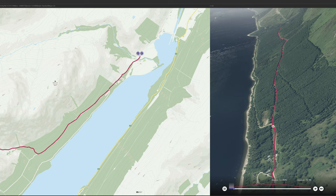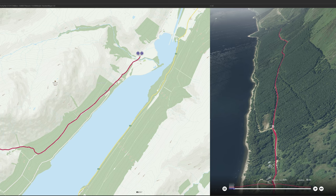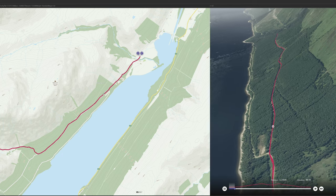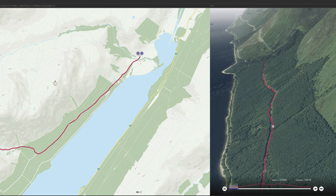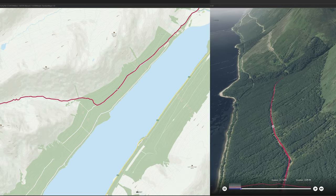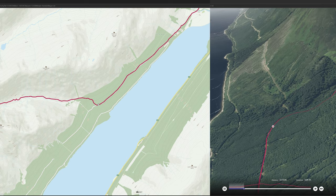At this point, you want to go straight on. You can go through a gate, or you can actually walk around the side of the post at the end of the gate, and continue along this track through the forest. It will start to increase in altitude slightly, and you come up to a high point around about here. And then it'll drop off. It does seem like you're losing quite a lot of altitude, but in reality it's only about 30 metres.